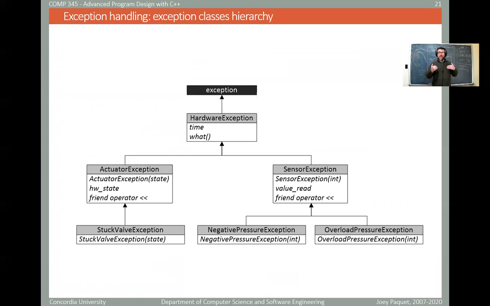The sensor can throw a negative pressure exception if the pressure that is sensed is below 0, which in my design should be impossible. If the value read is below 0, then it throws a negative pressure exception. If the value is over a certain very high limit, which is impossible to read, then it would throw an overload pressure exception.